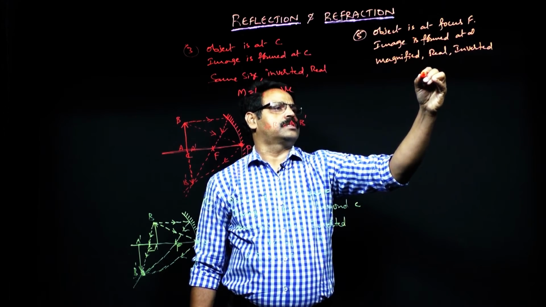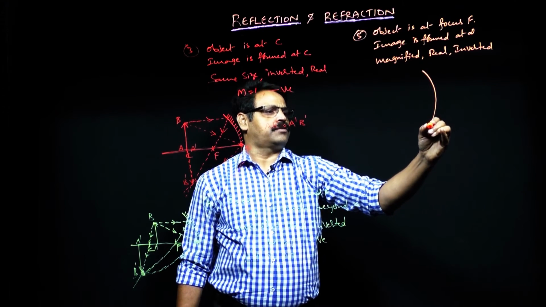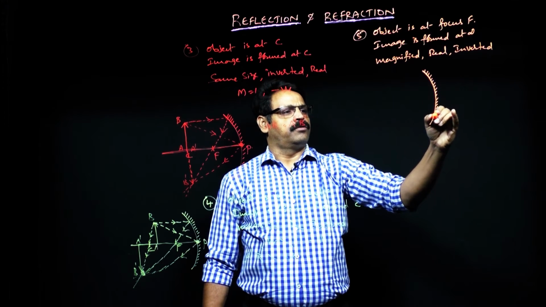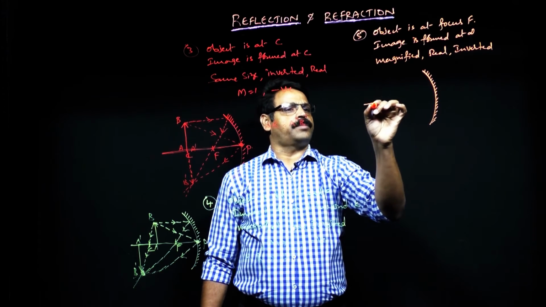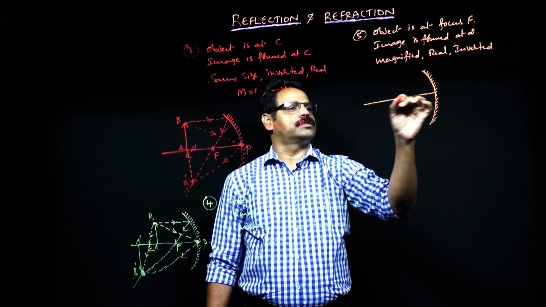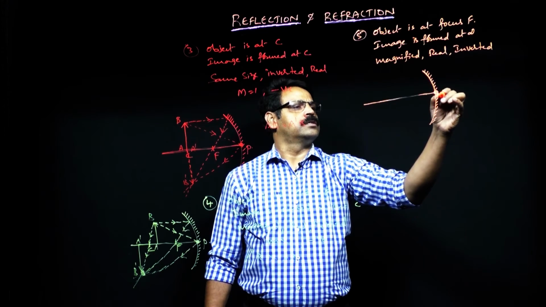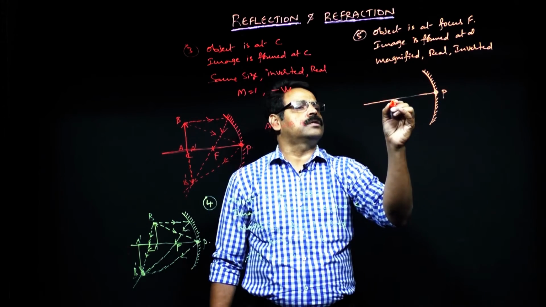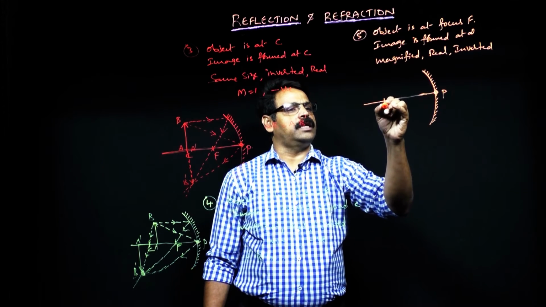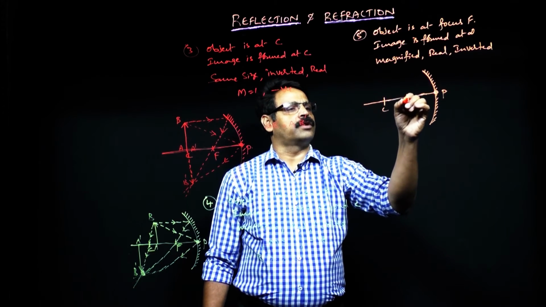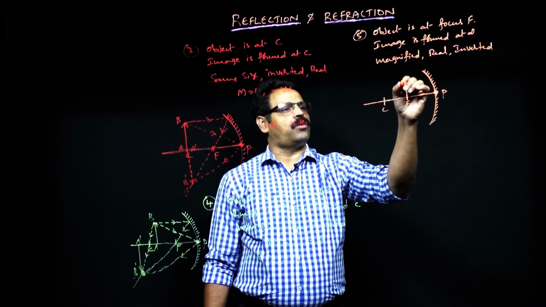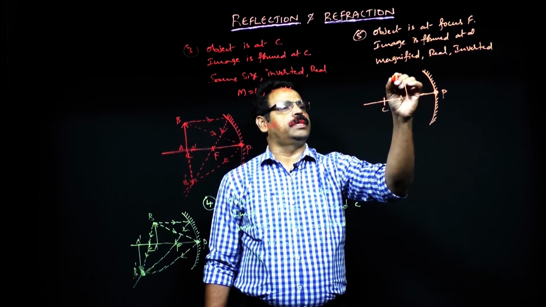To look at this, I am just looking at the curved surface over here. Now this is the concave mirror I have. This is the principal focus I have. This is the pole. This is the principal axis in fact. And here it is C, and this is the focus. So now the object is placed at the focus. So here is the object. Let us say this is A and B.